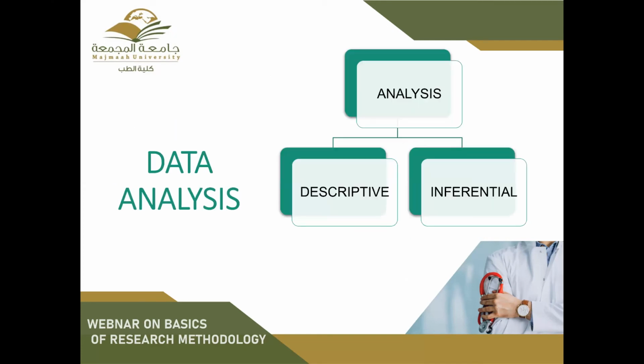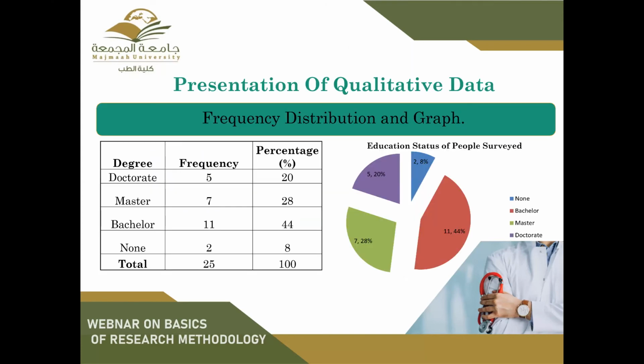Now, this is the last part, data analysis. Analysis depends upon the nature of the variables and the type of analysis you want. For the descriptive part, for a qualitative variable, you can just present frequencies, percentages, and graphs. If you calculate the mean of gender, can you say that on average it was 1.5? You cannot interpret it. So for the presentation of qualitative data, your data must be in frequencies, percentages, and graphs. A graph can be a bar chart or a pie chart.